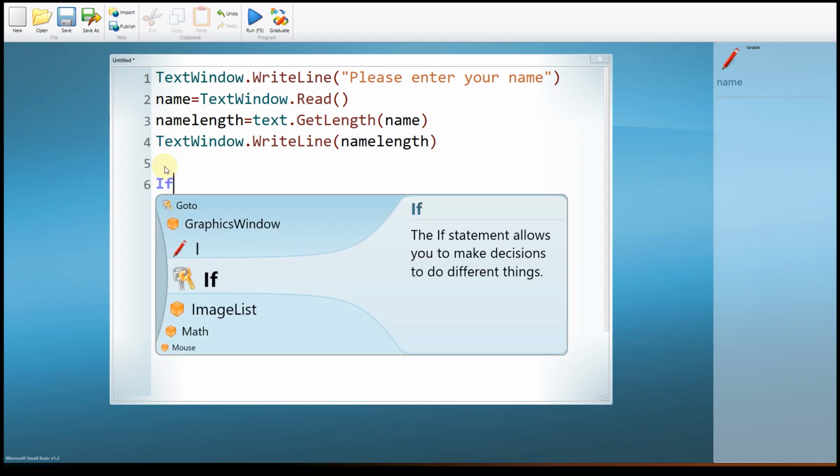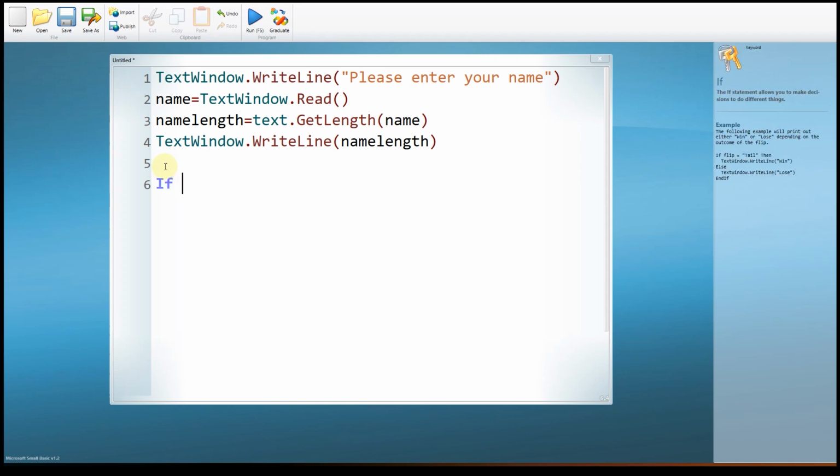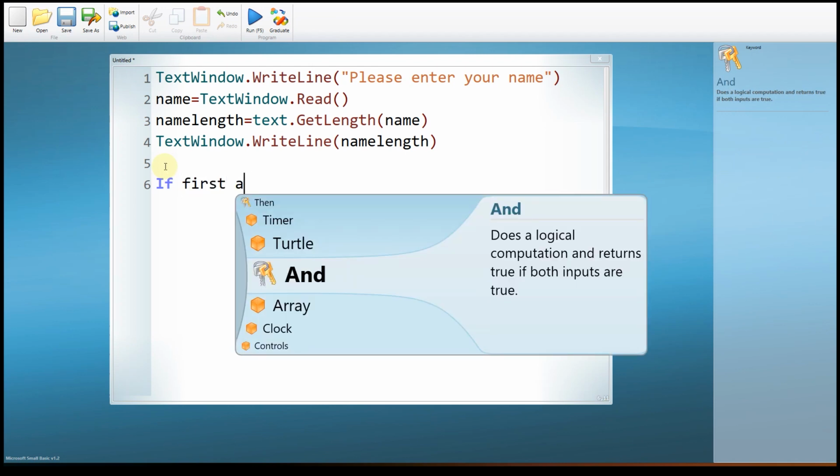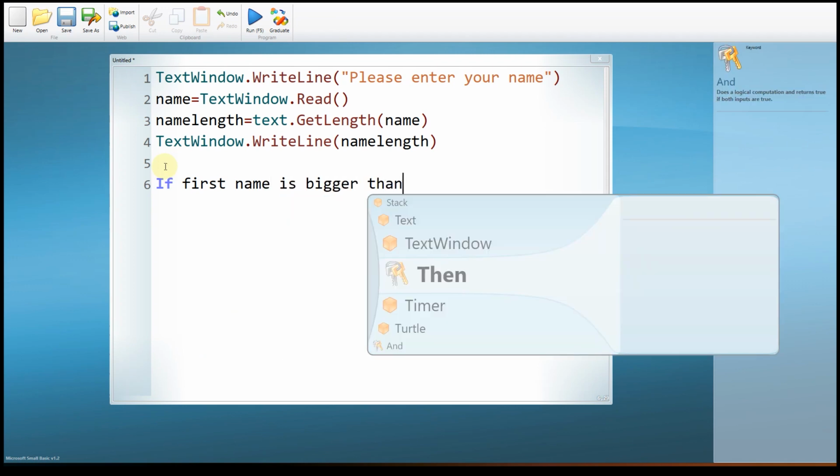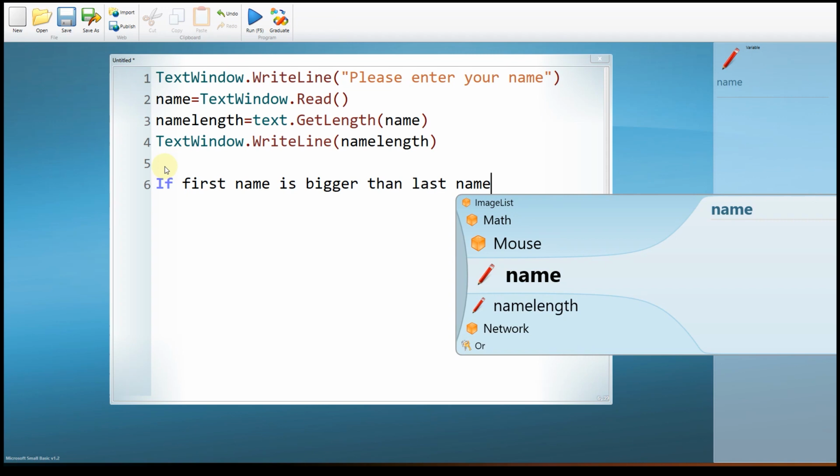It's the word if. So if is the word we use when we say to the computer, okay, I'm not quite sure which bit of code I want you to run or what I want you to say, so here's the choice. You decide, given all the information, what the best thing to do here is. Now what I want to do with this selection statement is work out whether their first name is bigger than their last name. In other words, is the number of letters in their first name longer than the number of letters in their last name, or is it the same?